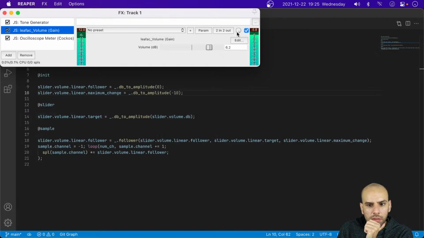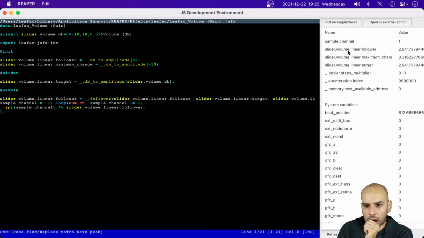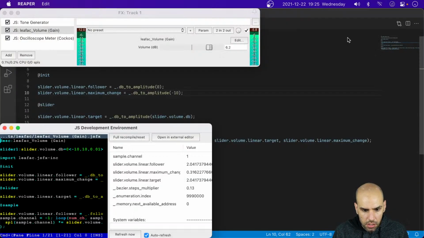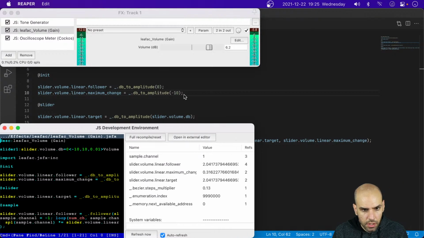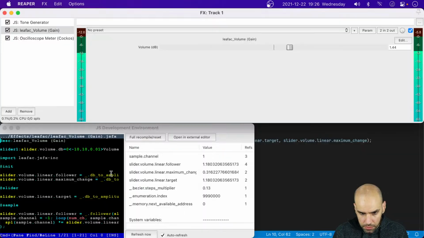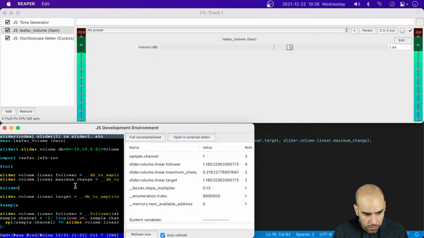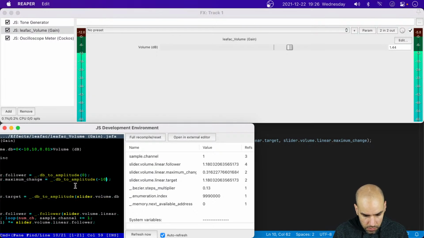I want to play around with this in the debugger. So we have here our follower and target. We can see that they are the same number. And as I move the slider, they always end up being the same number. What if I come here and change this to -100 and save?